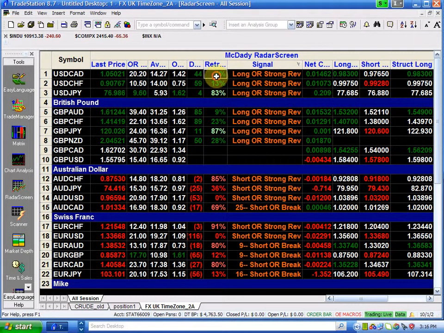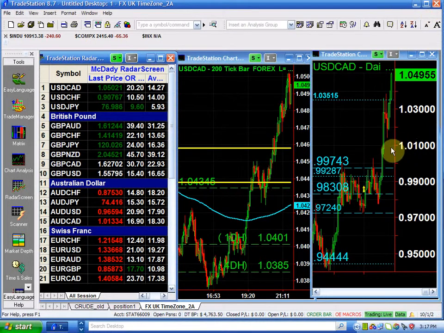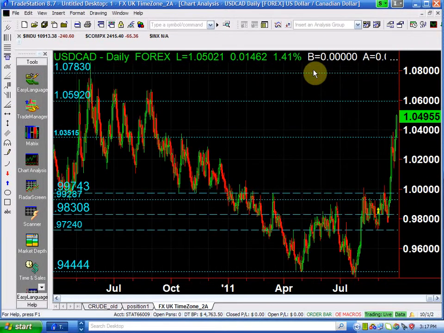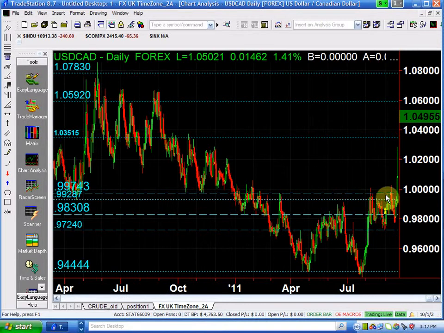If you look here at our retracement, it is 1%. This means it's close near the high of the day. The move yesterday was about 44 pips. This means it is a very strong pair, and I should be looking for a continuation to the upside. So this is our 98.30. That is the move. And if you look now at the daily chart, that is an upward trend.